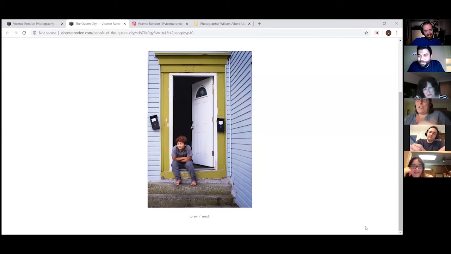So it's a young boy sitting in his doorway, and I like the edge of the house here on the right, you know, gives me a distance that I'm standing from him, and the perspective of that siding, and a bit of framing, as you mentioned, is going on as well. Right. And where's the framing? The door frame is obvious, but I would still say the siding as well.